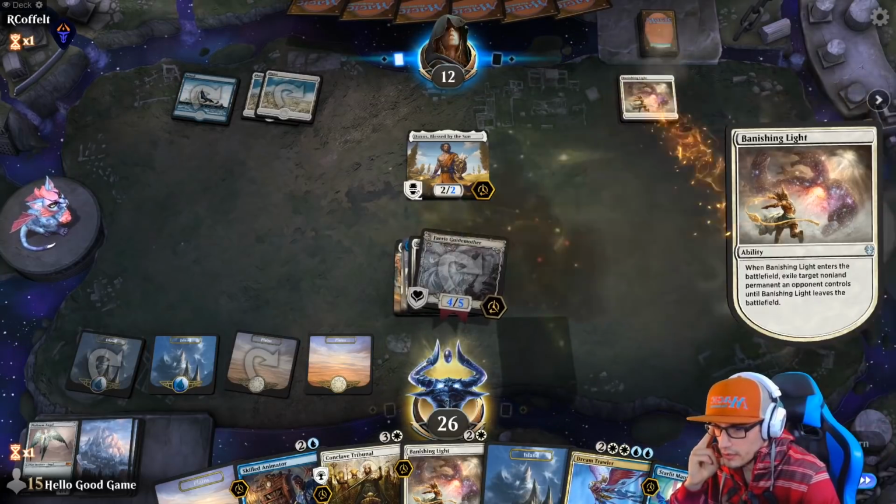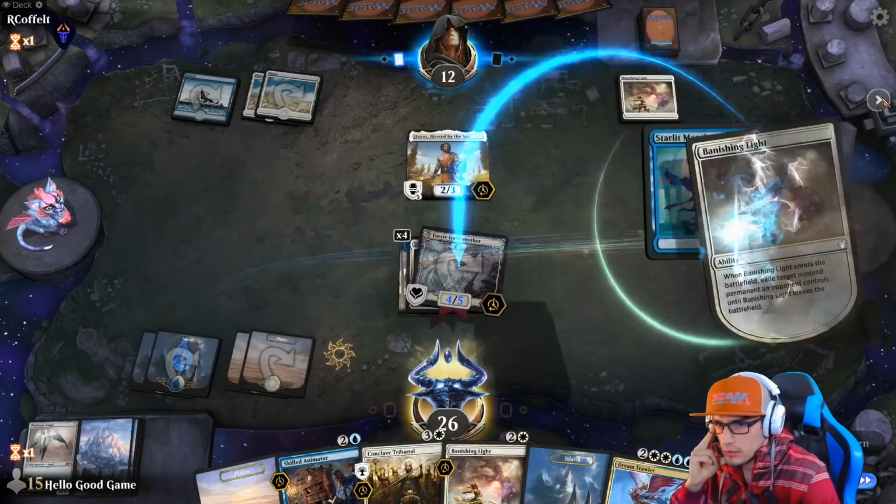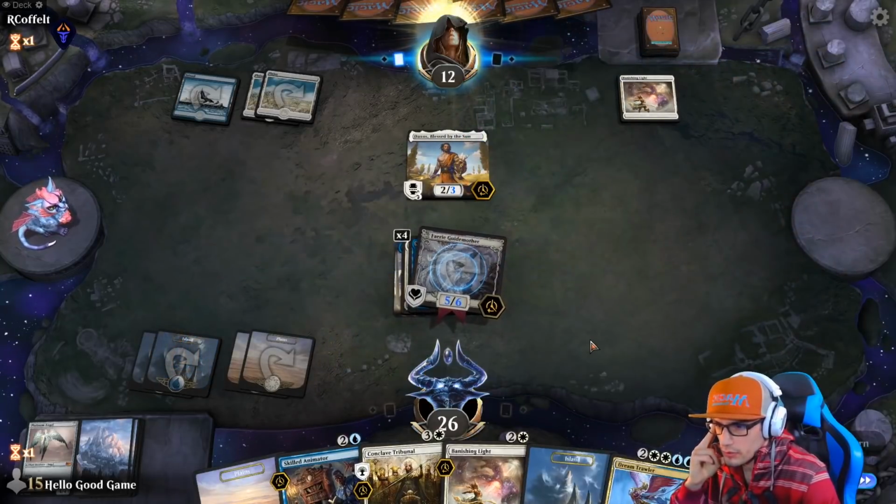Resolve, let him target it. This is gonna break his heart. Starfield Mystic, gives it hexproof.